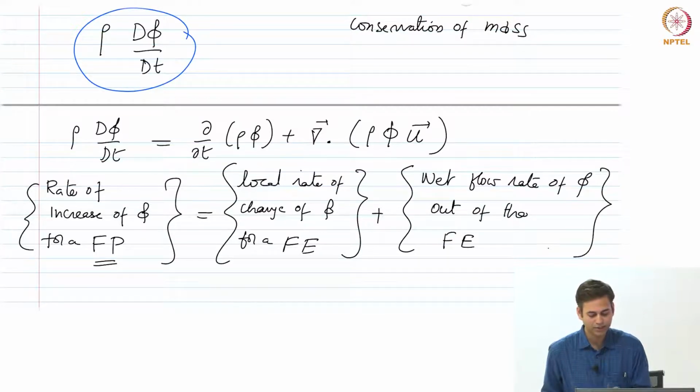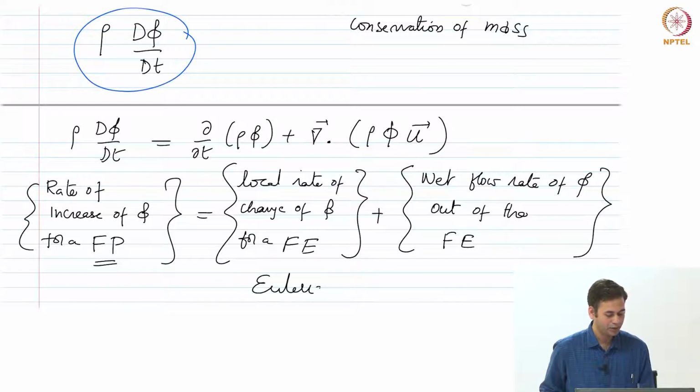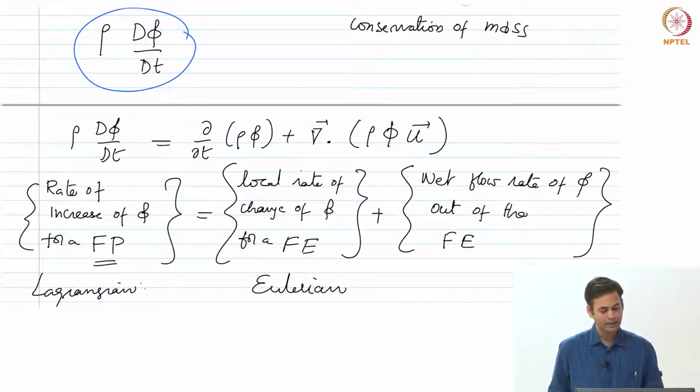Okay. So, essentially we have considered a fluid element on the right hand side which is an Eulerian approach, and on the left hand side what we have is a rate of change of phi as we follow the fluid particle. So, this is Lagrangian approach. Okay. Question still here? No, this is all probably you have already learnt in fluid mechanics. Okay.